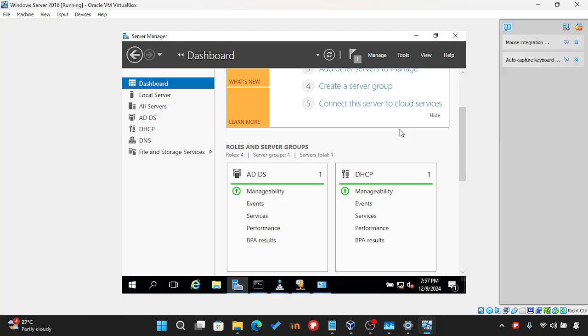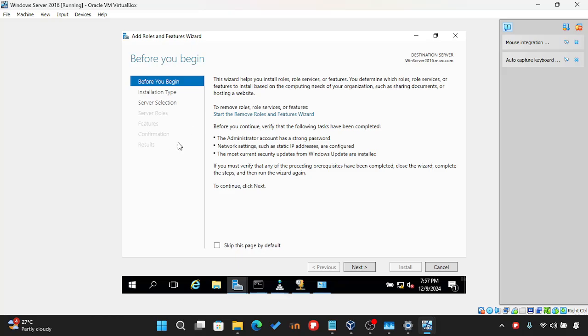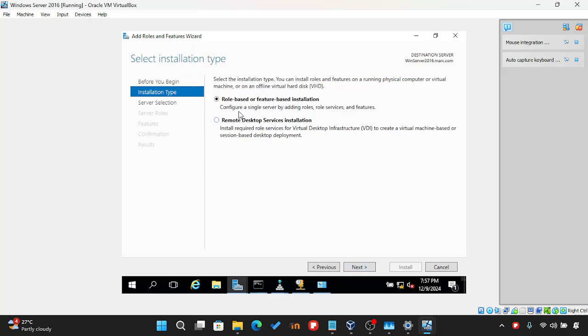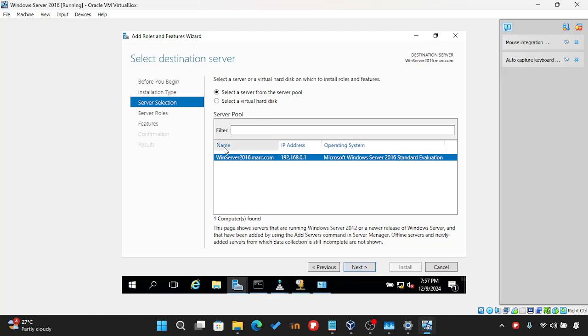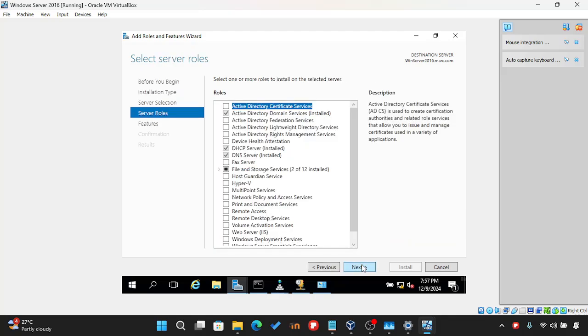So to start, the installation will be done here, adding roles and features, selecting a role-based installation, selecting the server, and then selecting DNS server here.